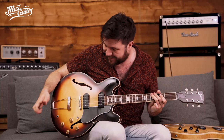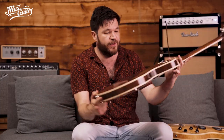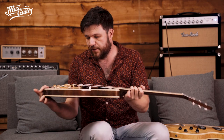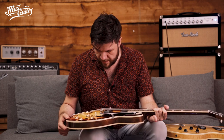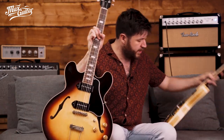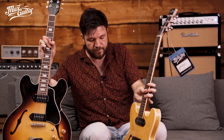Yes, this is exactly what I expected of this beautiful guitar. Look at the back. Lovely. The burst is gorgeous and that out of phase middle position is really cool. I am in love. All right, let's try the Heritage.